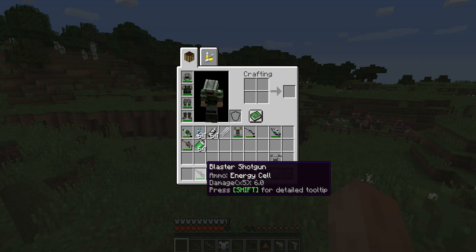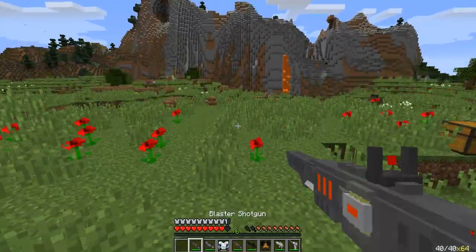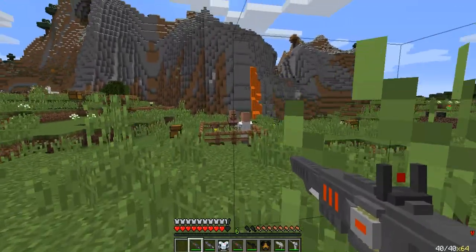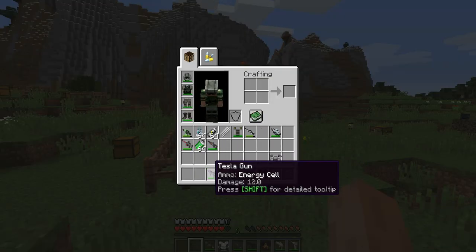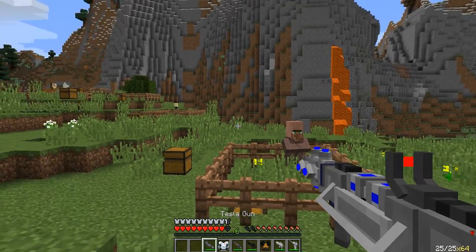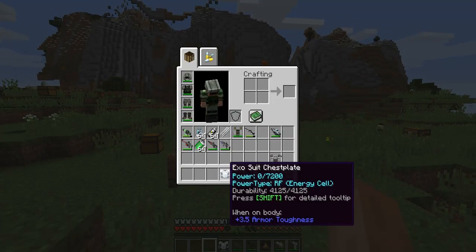Now this does 6 damage, but it says times 5. Oh, that's awesome. Then the blaster shotgun. It has a little bit of a zoom. As you can imagine, I think the further away you are, the less damage it does, because it's a shotgun. So the Tesla gun does quite a bit of damage. 12 damage, not bad.